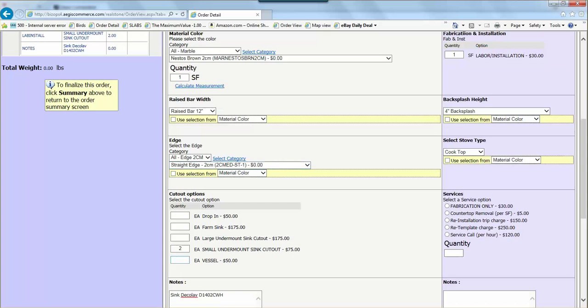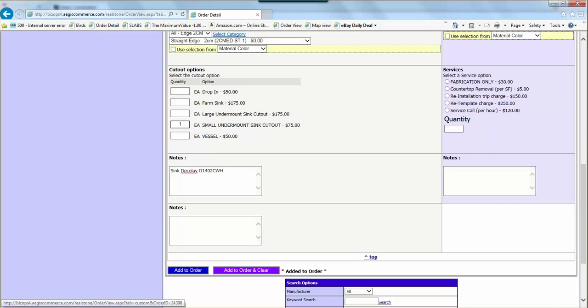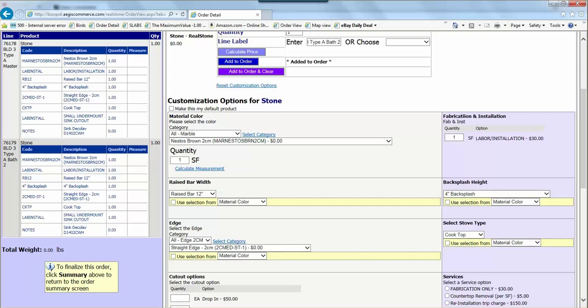Correct. Now everything is the same on this. Same sink, everything. All I have to change is it's 1 sink instead of 2. And I can go ahead and add it to the order. So once you add all the different types, you have to manually delete the things that you don't need. Correct. Each one of them. And now I'm going to have to do that separately, which you'll watch me do in a minute. I just want to put all these in because they're the same color.